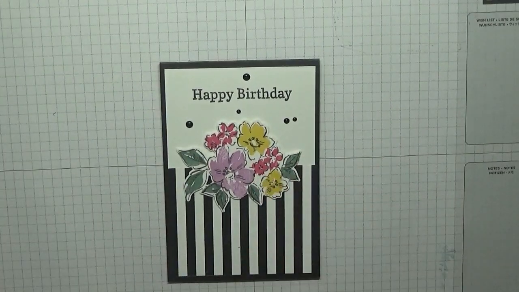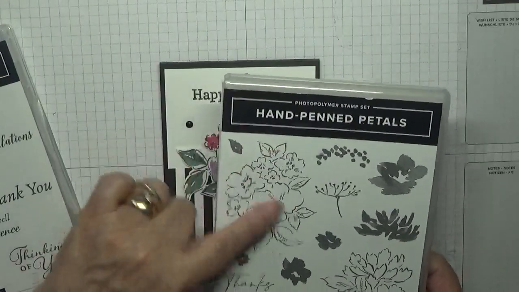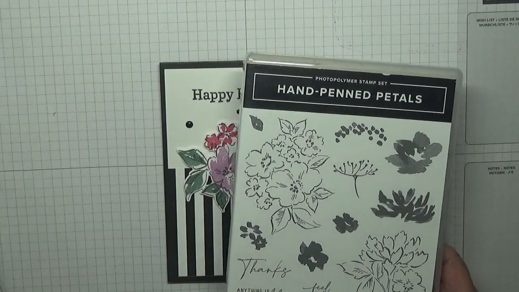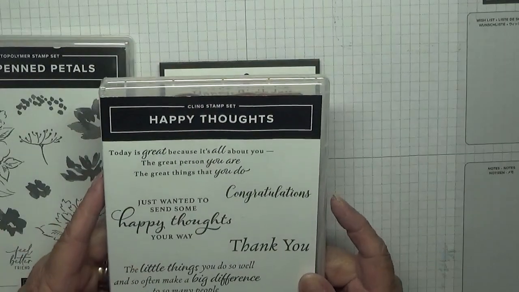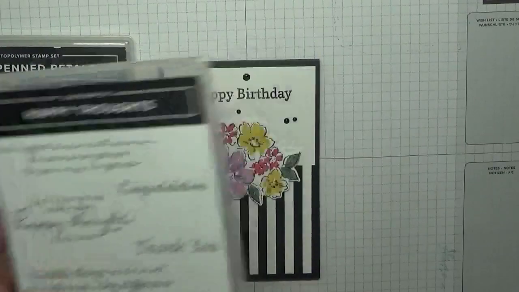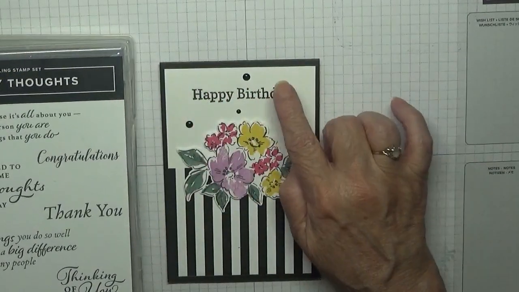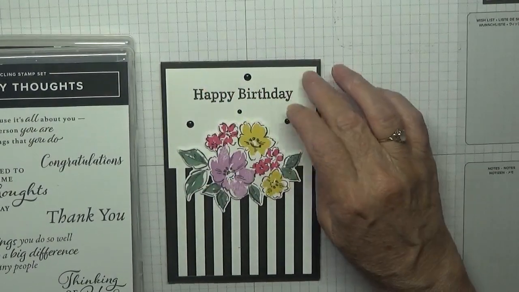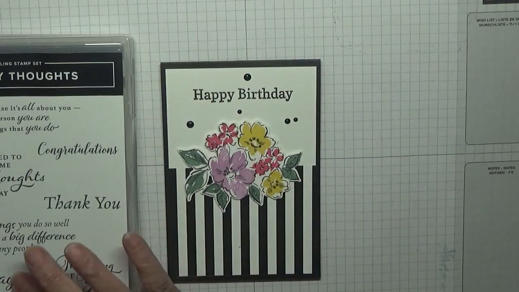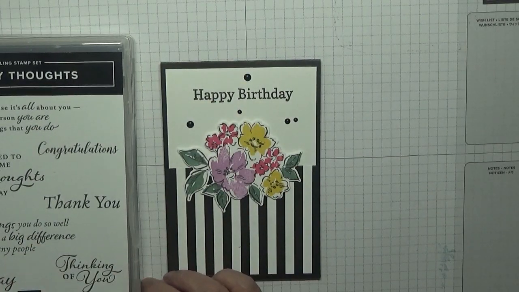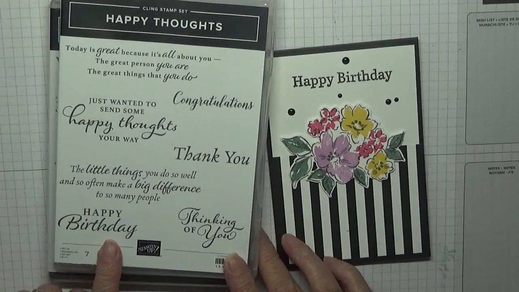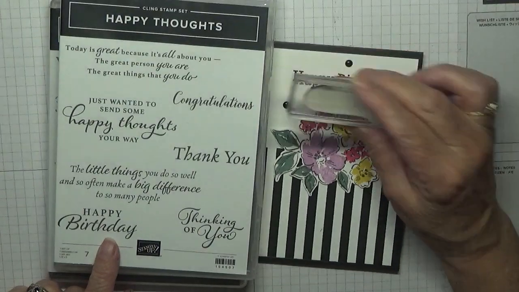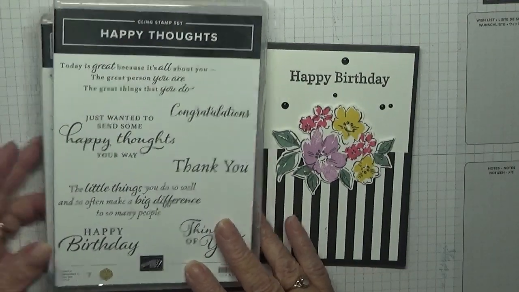I'm using the stamp sets hand-penned and I'm just using that image and the infill images. And then I'm using happy thoughts for happy birthday. I can't remember where I got this big happy birthday from. Actually, I don't think it is even Stampin' Up. I think it was another make. So I'm going to use that. I know it's not in a line. You can't see what I'm doing, but it will fit there. That's what I'm going to do there for the happy birthday.